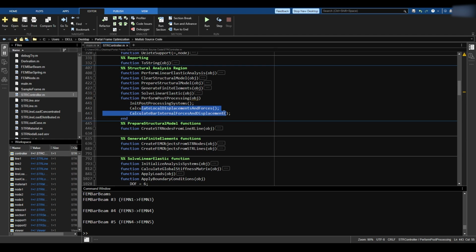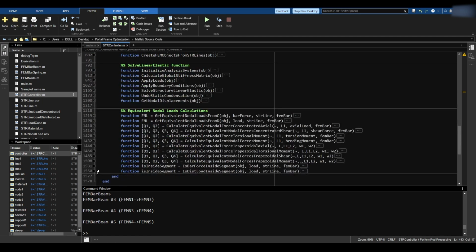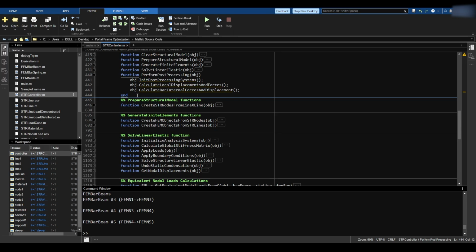But of course now we cannot do that, so let's start step by step. We cannot do that because we don't have the local displacements on the beams. That's something that we will change in the upcoming videos. So here, of course, I'm going to call in the object dot because I'm going to program this in the controller. Now, of course, I get an error because the controller doesn't include those things, which means I need to make the controller include them. Now, I am going to put here the region.